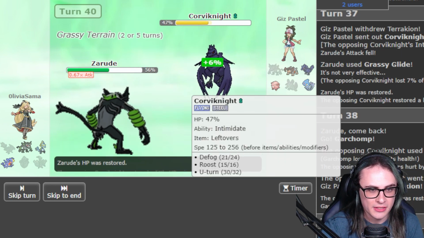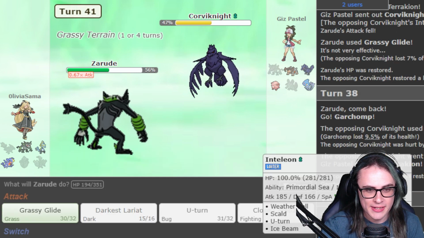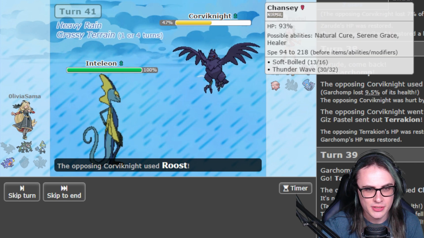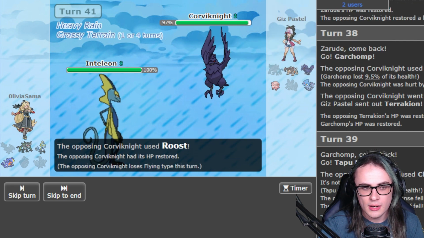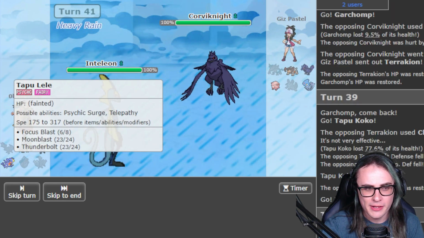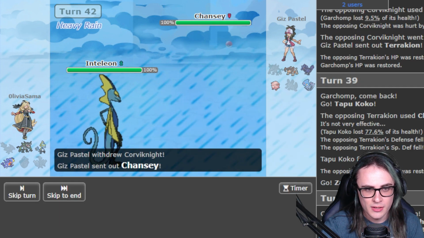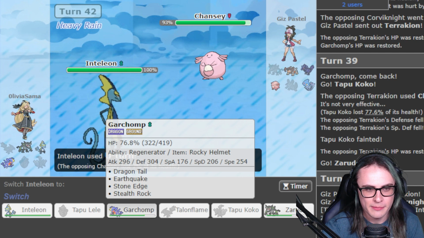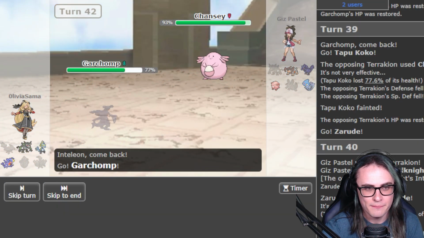Because this turn, they're definitely going to click Roost. And I can just go right into Inteleon here. And I'm going to click U-turn on Corviknight, because I think they're probably just going to go hard into Chansey. And from there, I can bring in my own Garchomp, get it a little bit healthier. And we see this repetition again, which is fine, because I can get up Stealth Rocks, plus bring in my Garchomp, which is really decent for me.